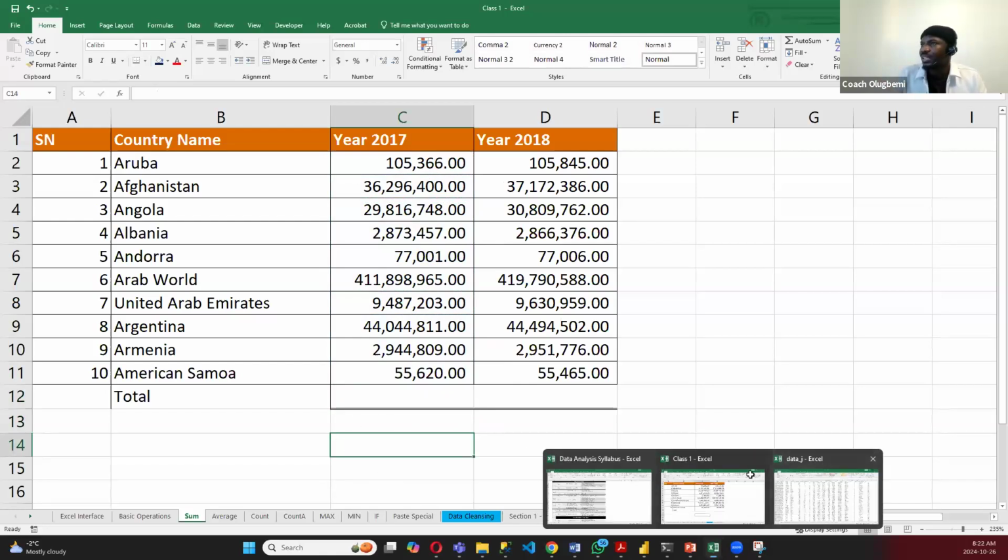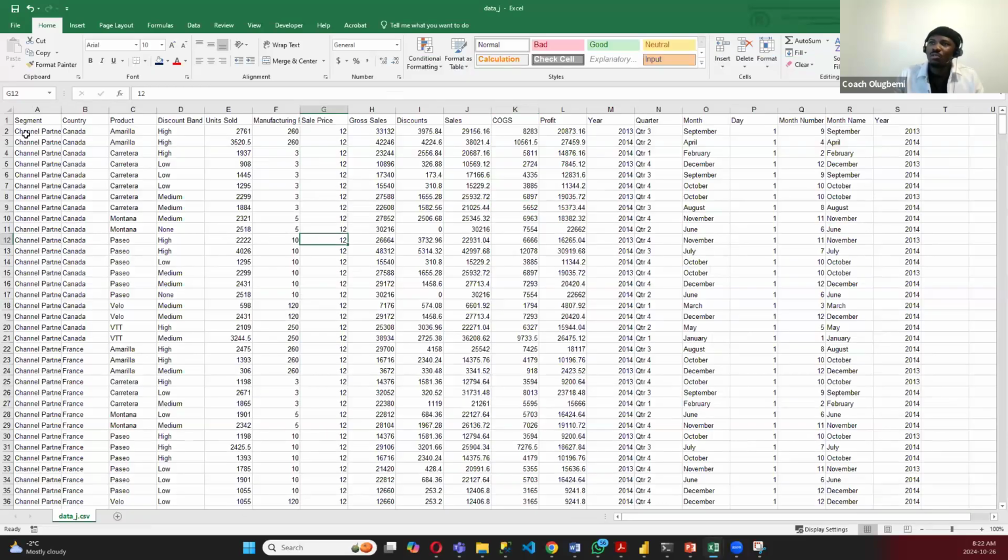I brought up a table that time and I showed you that if you want to select, instead of holding shift key and pressing arrow, you don't want to do all that, right?